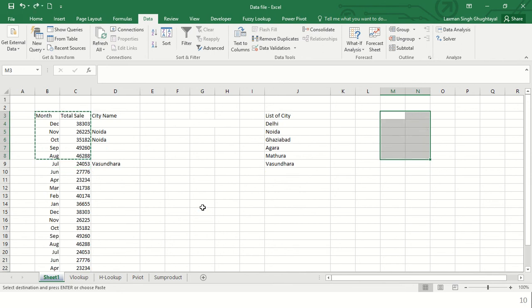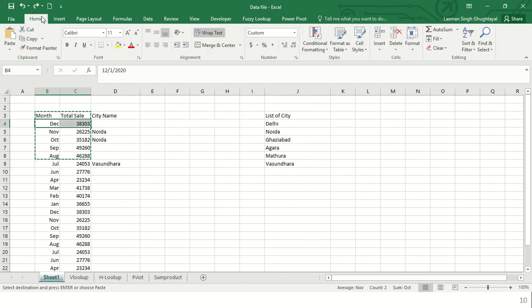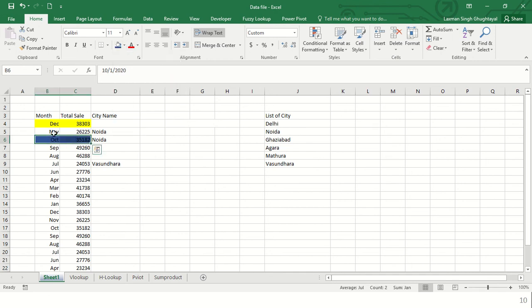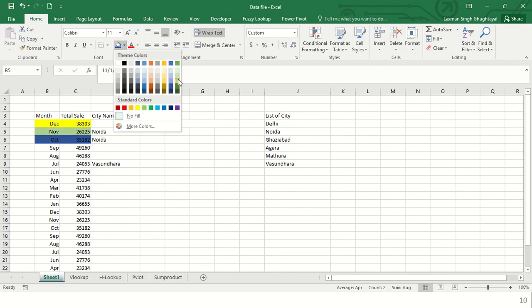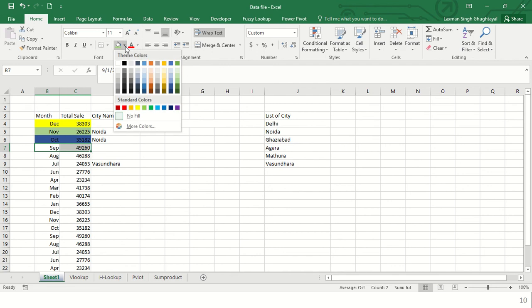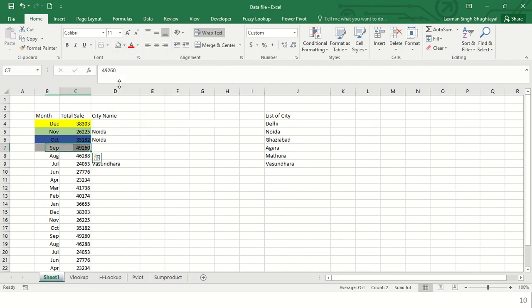So for example, December month is on a yellow, October month is on a blue, November is on green, and September is on gray.